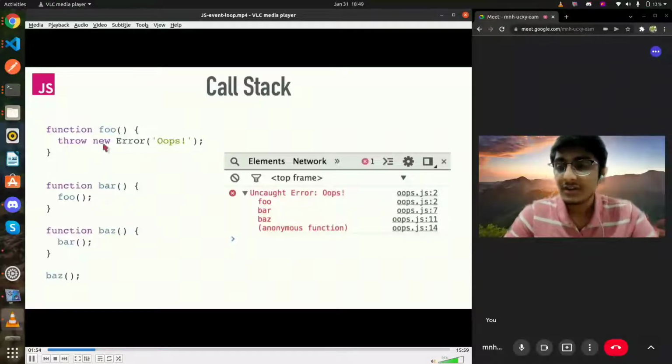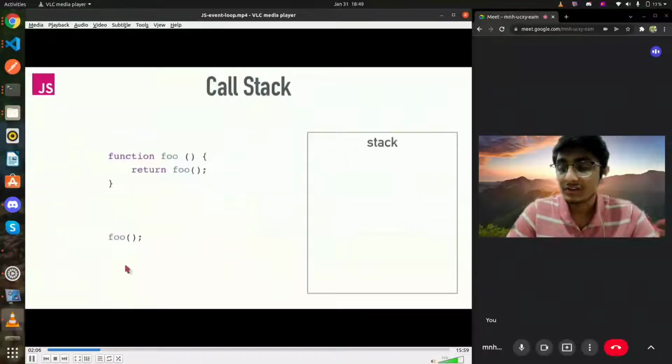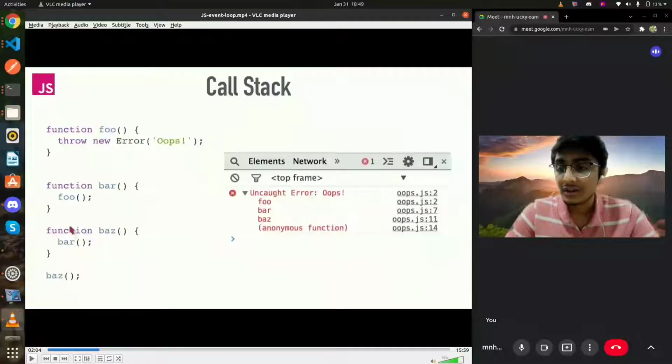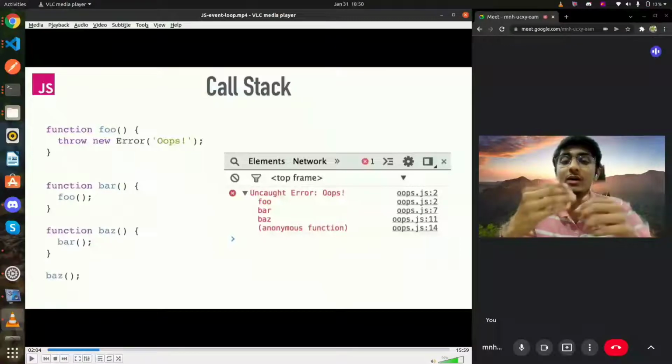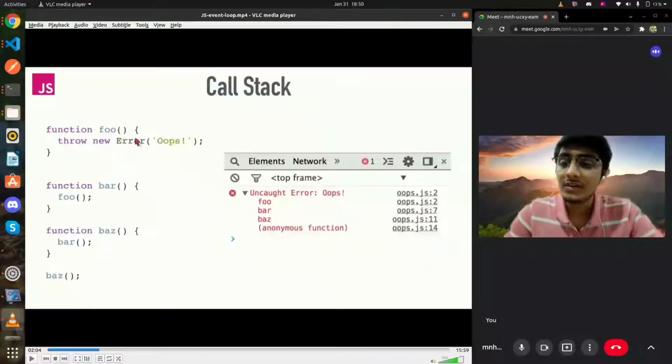We have function definitions. Yes, and after the function definitions, we have this function call. So the call stack has been getting functions one after the other. As soon as this function has been called, inside this stack, the function code has been pushed. Again a function call, it goes to this function, right? This function call is again calling this function. So the stack gets filled up one by one, and then there is no other function call. So therefore the next line that gets executed is the error throwing.